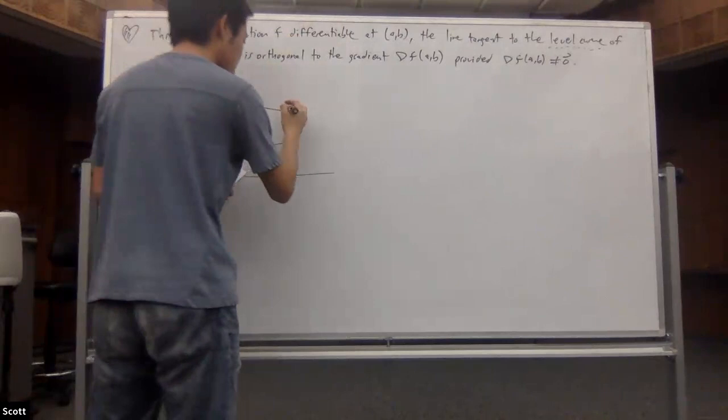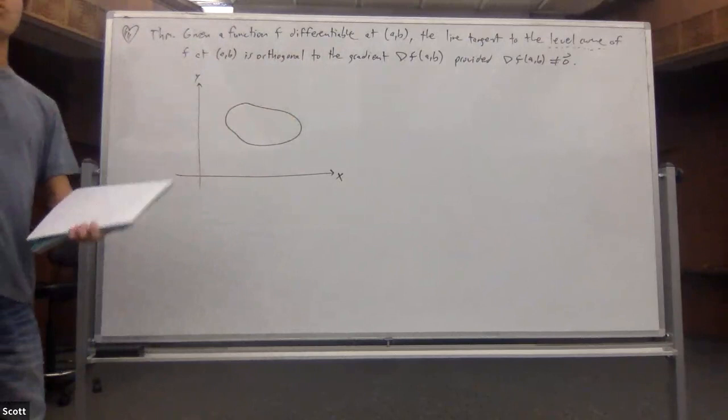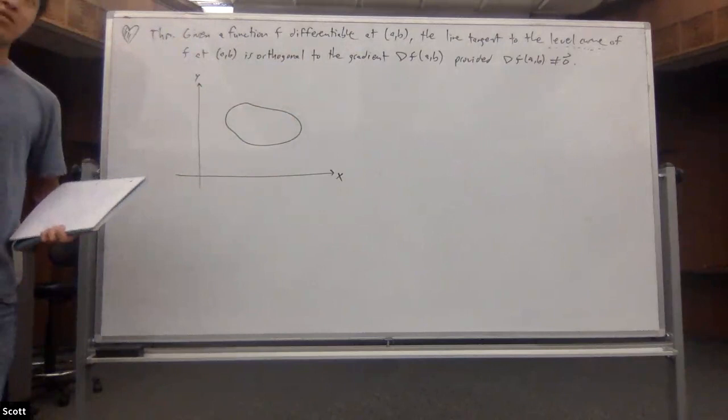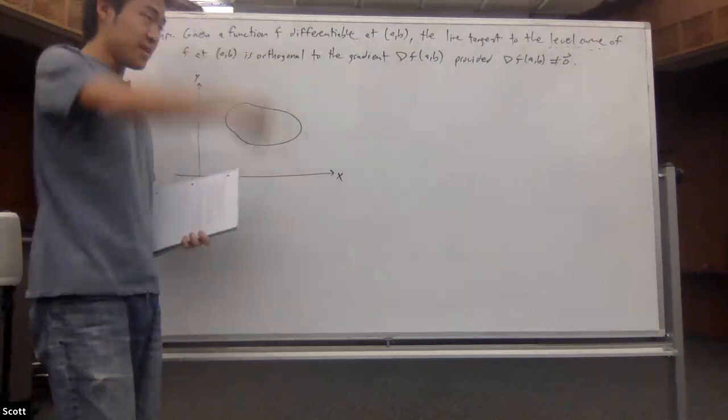And so suppose we know that because this is a level curve, every single point along this level curve is the same elevation on the actual function. Suppose you're playing a game with your friends at the sand dune, and you say, okay, we're going to walk around the entire thing without changing our elevation. In other words, we have to get all the way around the sand dune without ever having a directional derivative that is non-zero. So rate of change, up and down-wise, zero, flat. Yet we're going to traverse all the way around.